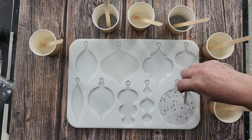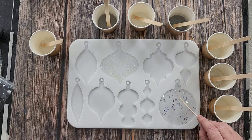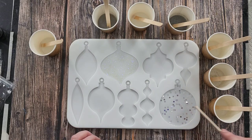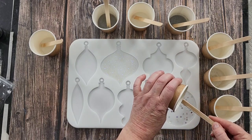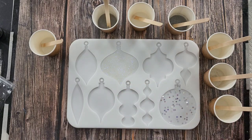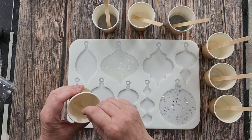Maybe I need to speed some of these up, hey? Could be boring for you watching me do this. It doesn't matter if there's a few overlapping. I might come back to those and spread them out a little bit, but so far, so good. All right, what's next?